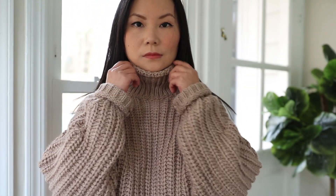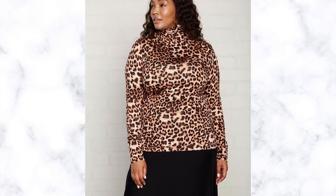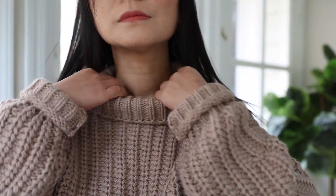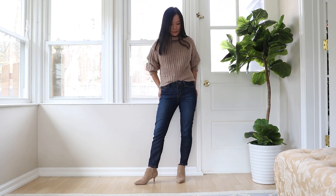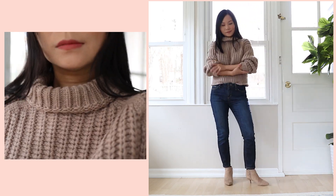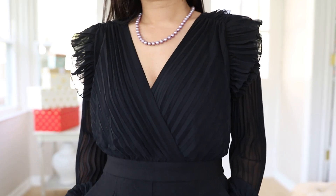Necklines are probably one of the most overlooked factors — they can immediately make you look slimmer. If I'm wearing a turtleneck, covering my entire neck and the front of my chest, this makes me look bulkier. If you happen to be busty, it's going to look even bulkier, and higher necklines make your chest the center of the outfit. Instead, what I always do is roll down my neckline a little bit to show a little skin — this immediately has a slimming effect. My favorites are low necklines, sweetheart necklines, and V-necklines. The lower the neckline, the better the slimming effect.